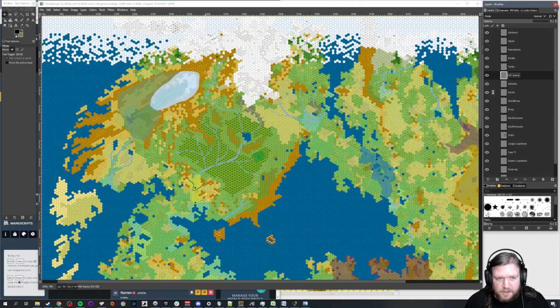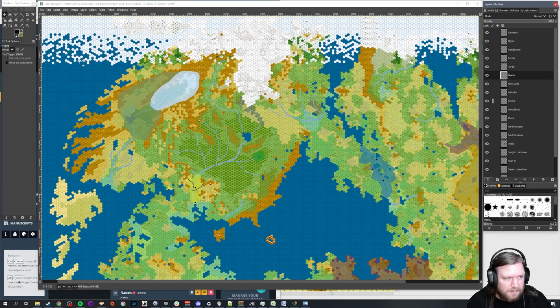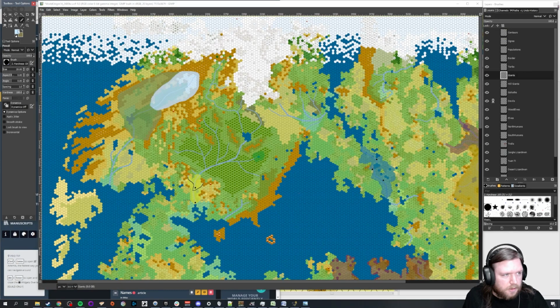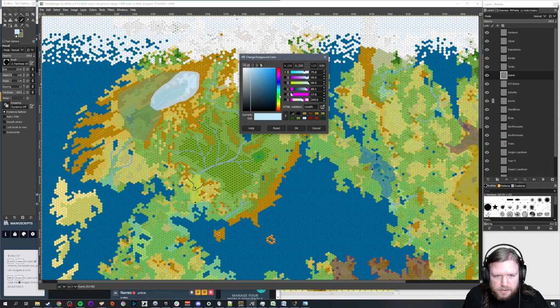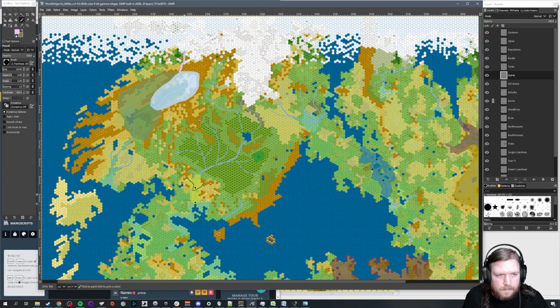Because frost giants are definitely up in here. And north. So I think I'm just going to do giants, because I don't want to make them too organized at this stage. I'm just going to place them. Now the problem is they're going to be a similar color. Let's choose something which is going to be a bit rarer up here. Let's go with purple. Pink, fine. So we can say that giants are up here.